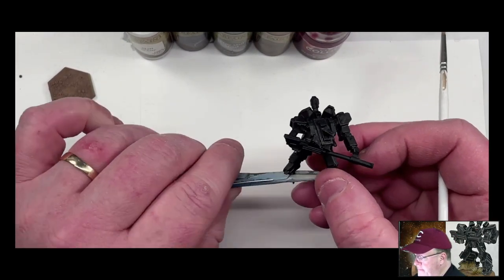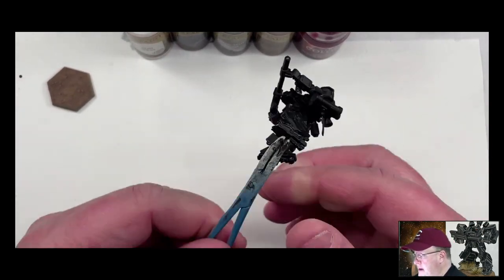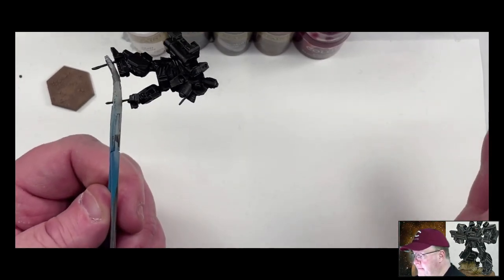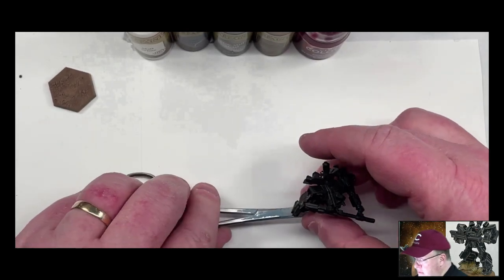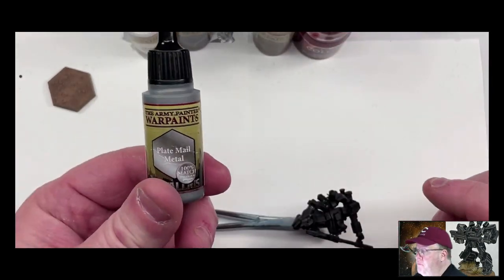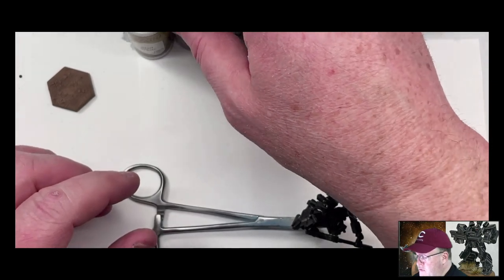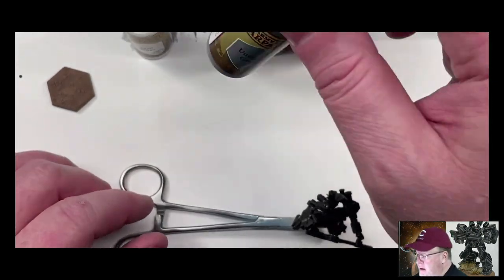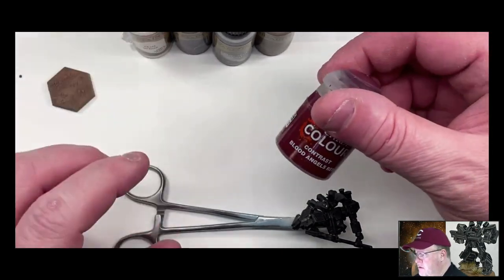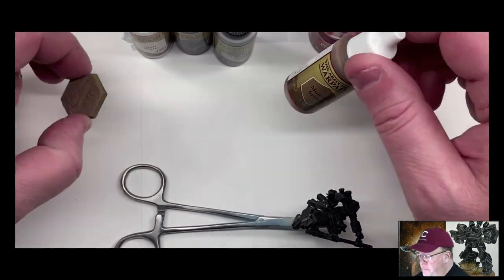This is our Vulture. He has been prepped, primed. Showed you how we did the pins, and he's been primed black. That is the base color. For this paint scheme, basically, we're going to use plate mail metal. And then we'll do a very light dry brush of uniform gray. We'll use white to mark off the red points, and then we will use Blood Angels red for the red. Monster brown is for the edge of the base.